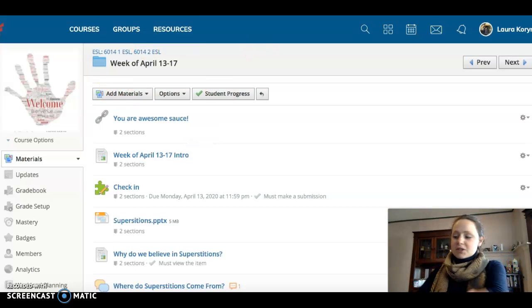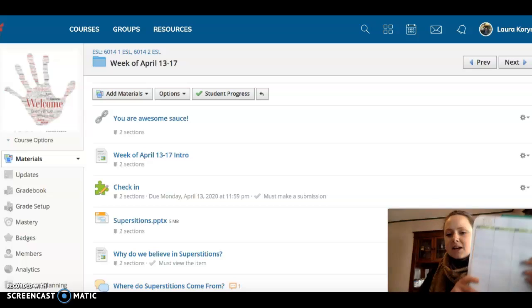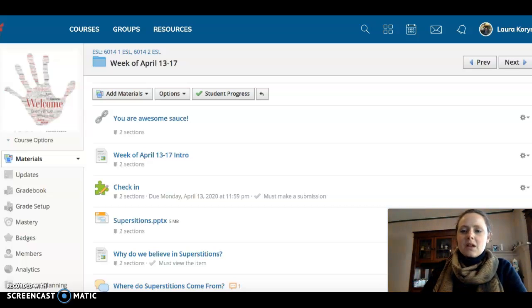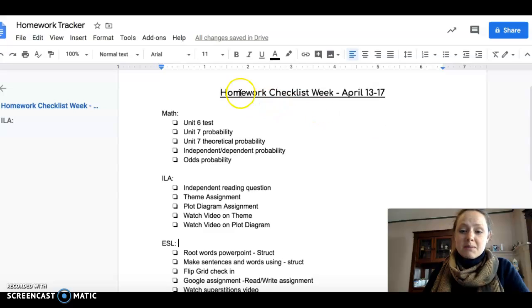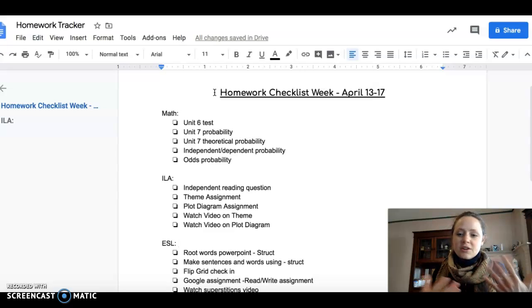So I've showed you how to write them in a planner, and I will attach an example for you to see. I've also have a template. So here I'm going to share this with you, and your job this week is going to be to share with me your homework checklist, just so that I know that you're not forgetting to do anything in your classes.